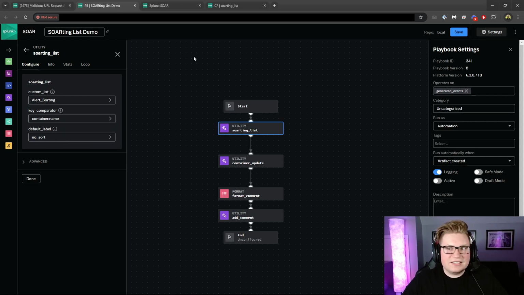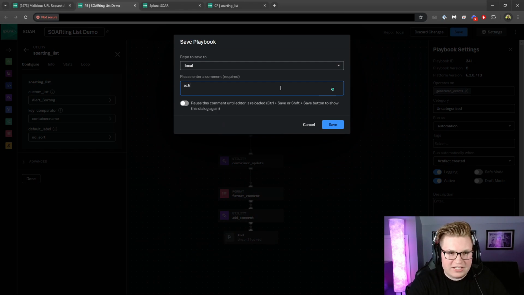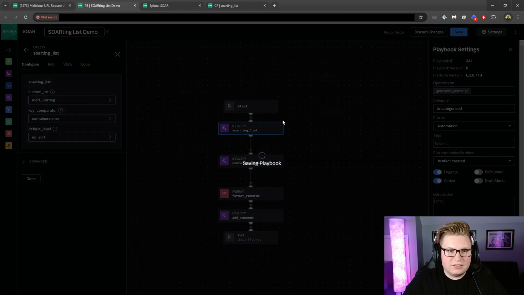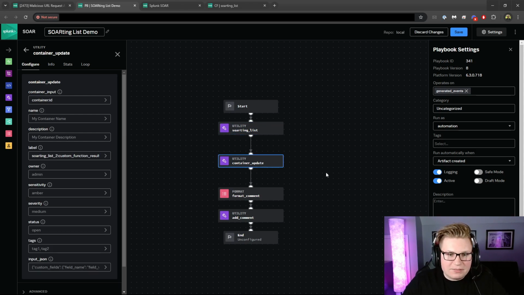So let's give a little demo showing how this works. I'll set this active, I'll hit save, and I'll just type in "active" here. Now what's going to happen is it'll do its sorting, it'll do its comparing, it'll then go into this container update custom function, which is basically saying, what container are we updating?